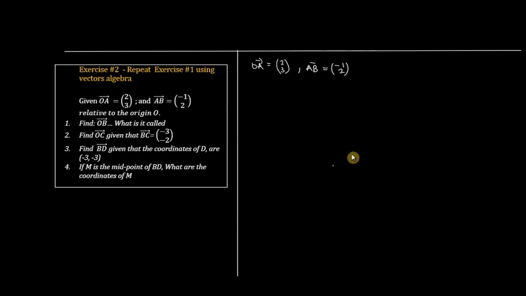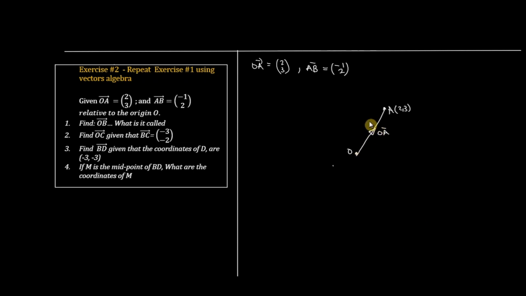Since we don't have a graph, let's create an origin. Let's call this point O, and then from O to A, we would go 2 units in the positive X direction and 3 units in the positive Y direction. So A would be somewhere around here. So let's draw the vector OA, and as usual, we're going to put an arrow to indicate that the direction is from O to A. Remember, the vector is simply a line connecting 2 points. If you do not make it any more complicated than that, you will be fine.